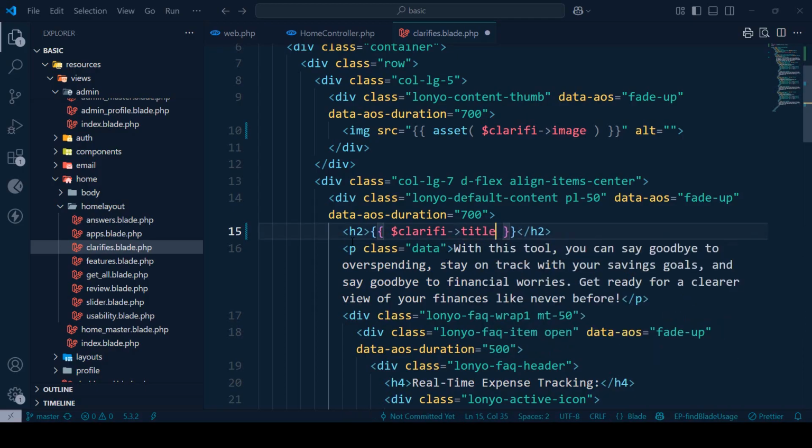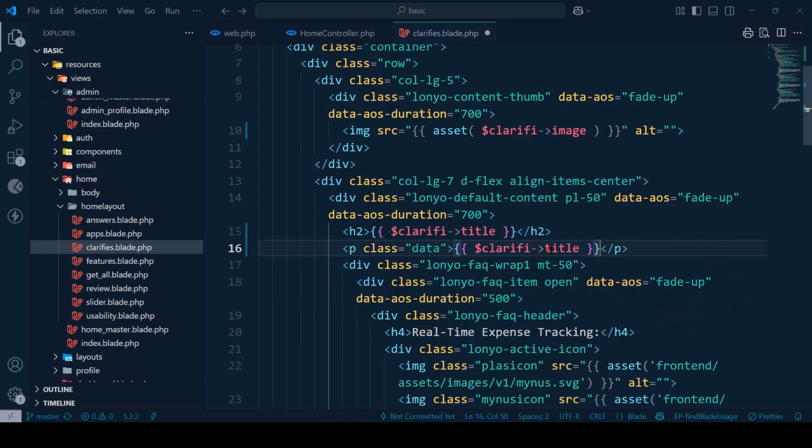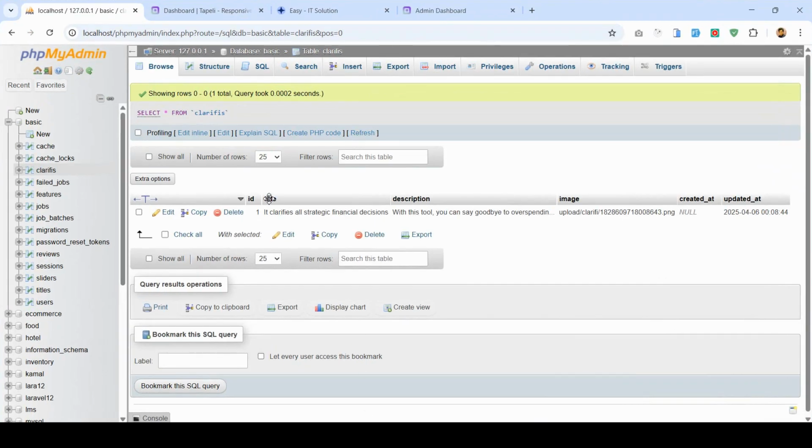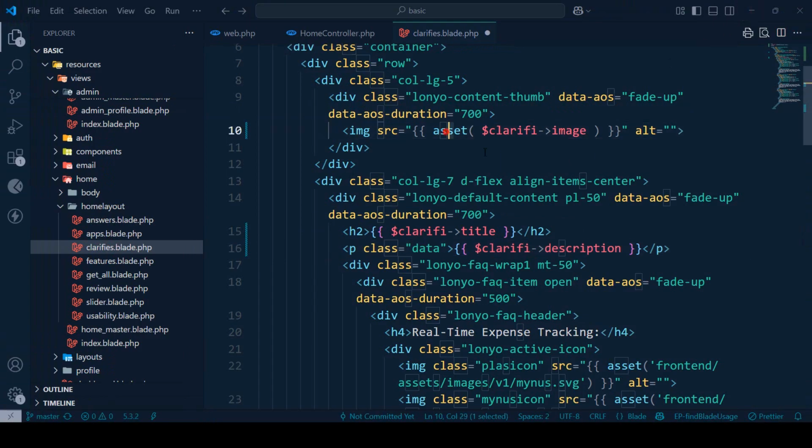and also another one we have to update for the descriptions. Better I copy it, and in here I paste it. So now that will be the name as a description, right? Make sure the spelling is correct. That is the title, description and the image. Now I have displayed all of these in here. Now let's check this out.